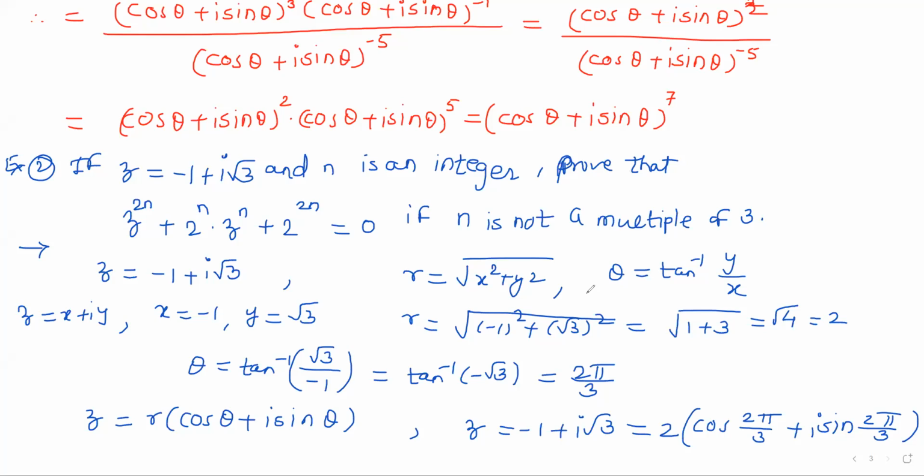So using that concept, we have constructed z in terms of polar coordinates, right? Now z is equal to this. आपको z raised to 2 find out करना है, then z raised to n भी चाहिए, right? So continuing on the next page, we have z is 2 into cos of 2 pi by 3 plus i into sine of 2 pi by 3, right?